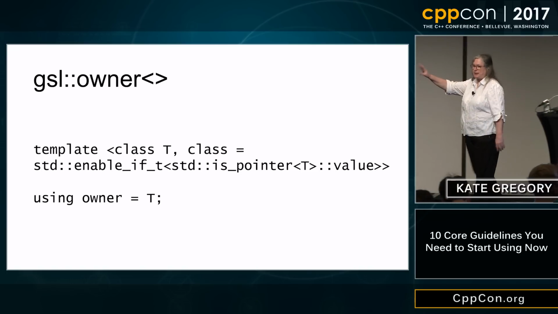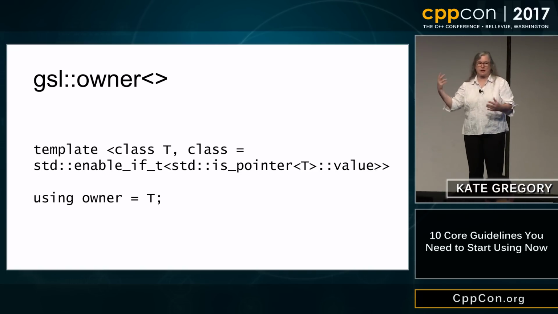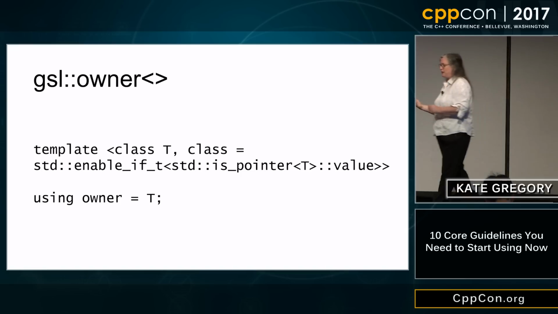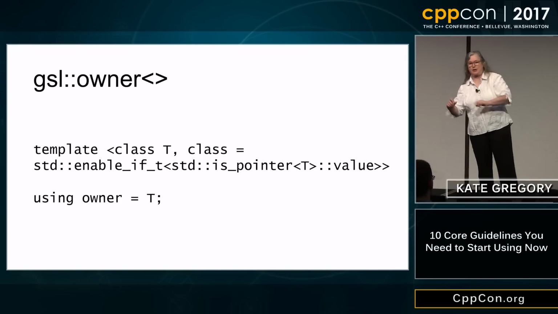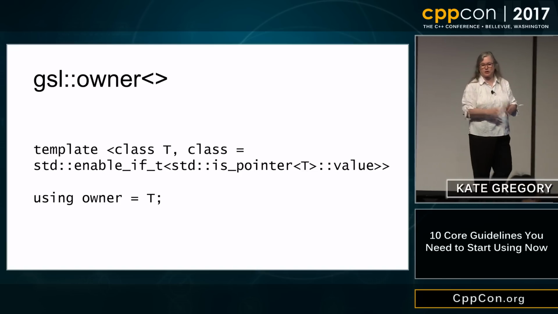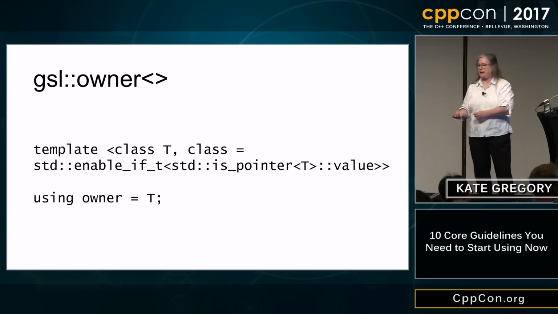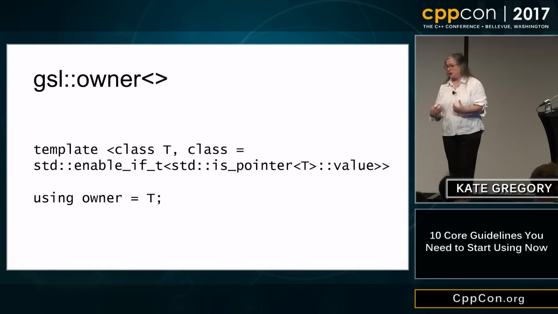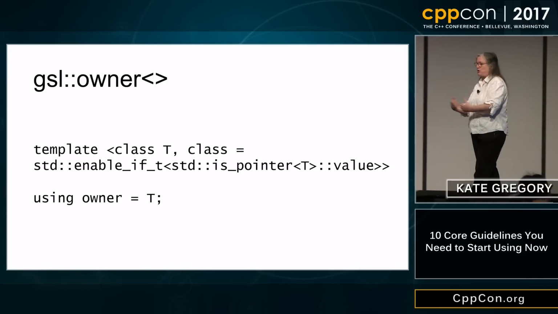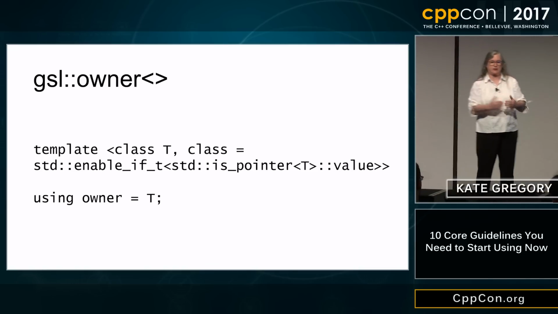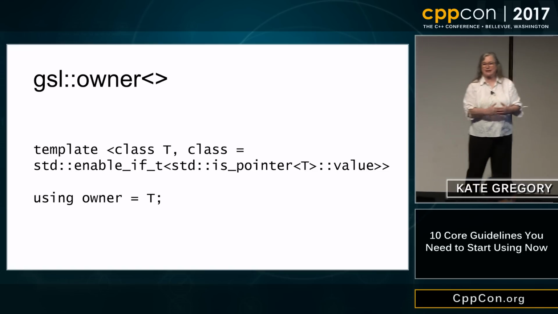So if you're calling something in someone else's API and you need to declare that it returns a policy star, you can declare that it returns an owner of policy star, and that will collapse down to being a policy star. And so you're fine, your declarations will match. But this tells the person who's making the call, you own what you get back from that. And it also sets up the possibility for checkers to say, you have an owner of policy star here on line 73 of this file, and you never ever delete that and you let it go out of scope. And then the checker can tell you that you've messed up.